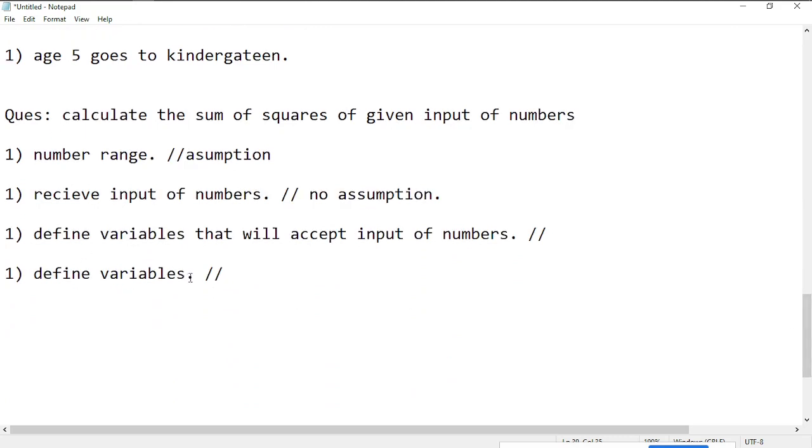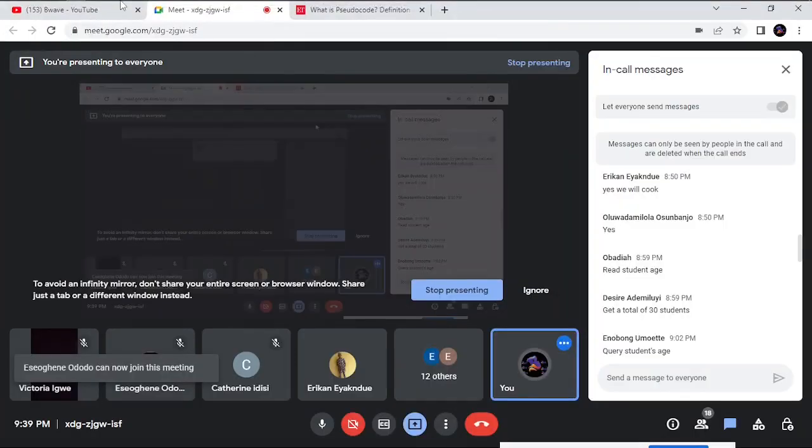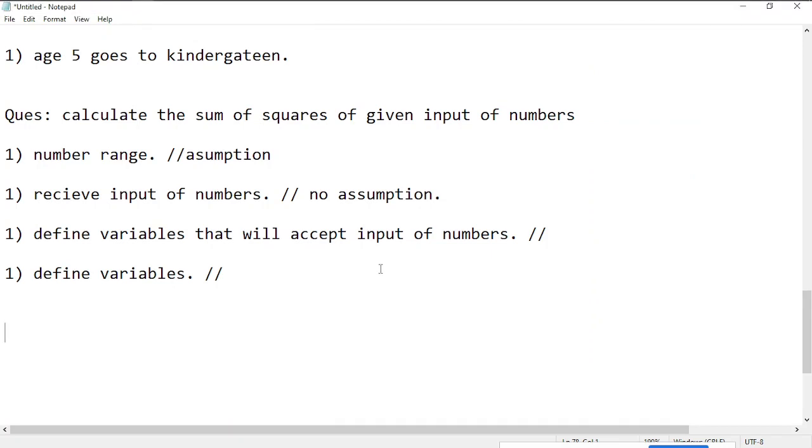Define variables that will what? I just keep var a, var b as my first step. Okay, that's fine. And then in my second step, that's why he was going to the second step to define formulas. But how about this as a first step? Define variables that will accept the input of numbers. And there's something I like in this version. It shows that you get the point.